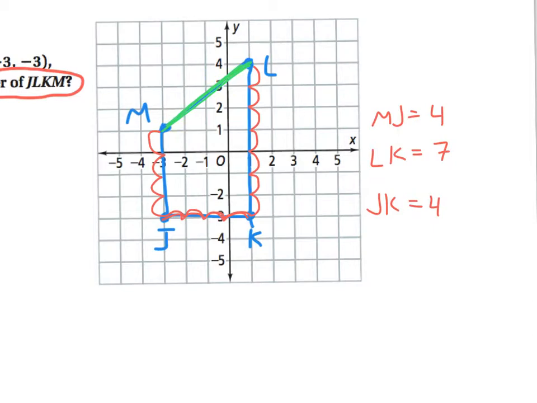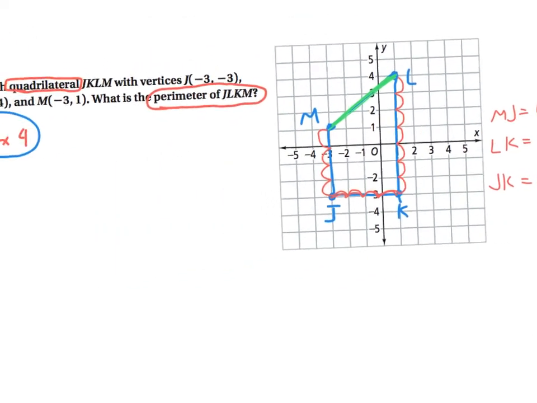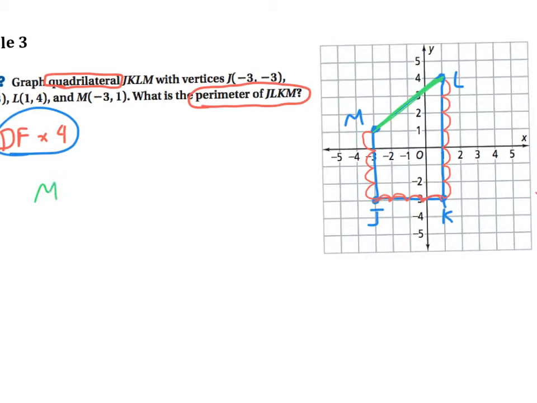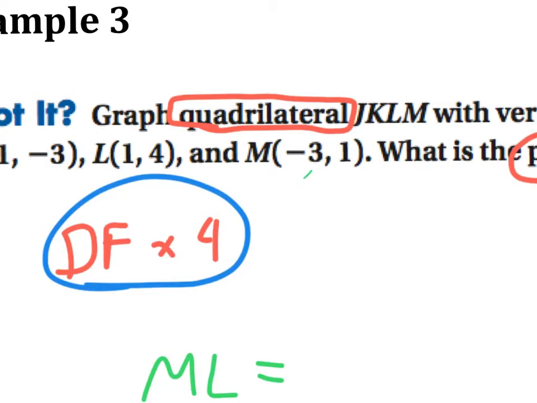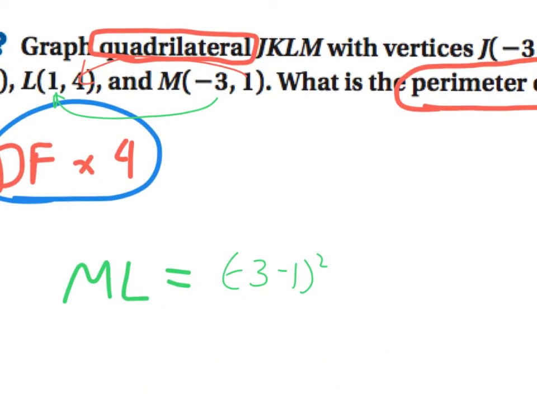Now, of course, ML, and we all say, how do we do that? But you guys are very skilled. So we can do the distance formula right here on ML. When setting it up from M to L, we can look at the numbers that are already here. So from M to L, I can subtract -3 minus 1 and square all that. And the same thing, 1 minus 4 is going to be in the second part, all quantities squared. And don't forget to have the radical around the whole thing.